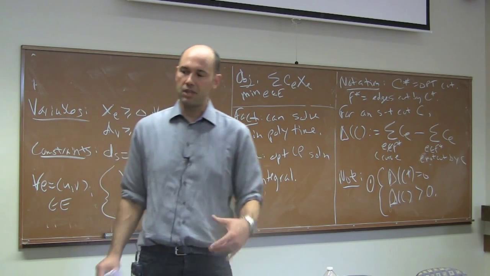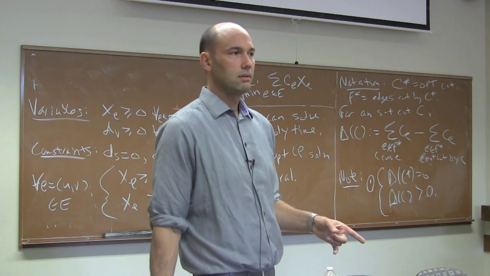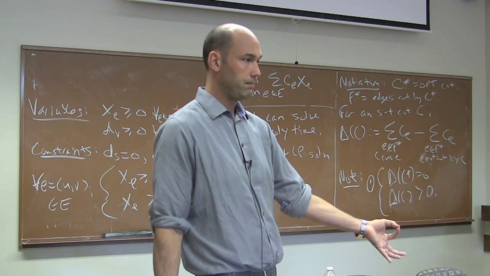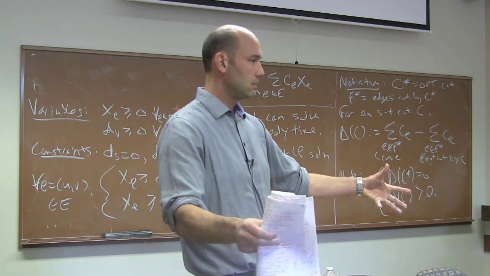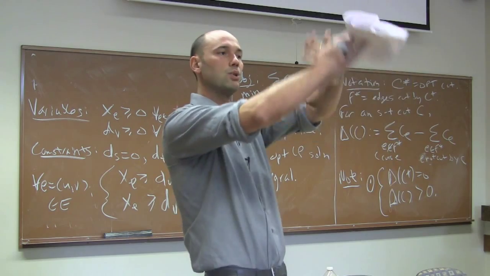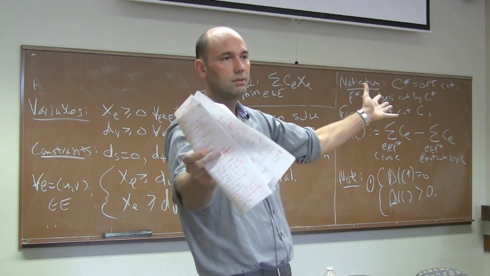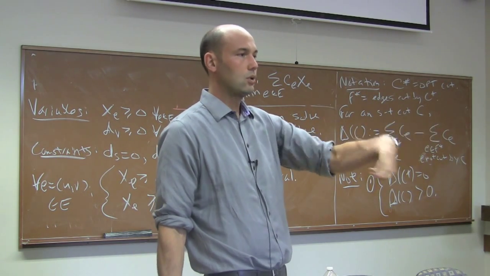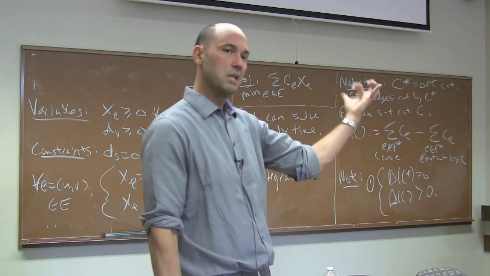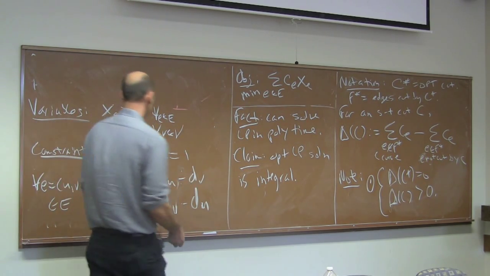If we're talking about the optimal fractional solution, the optimal linear programming solution, now all of a sudden the optimal fractional solution is only going to be better, only going to be cheaper than C star. We agreed that every cut induces a feasible solution to this linear program. So every cut, in particular C star, is one of the feasible points, and this linear program is optimizing over all points, including the one representing C star. So it can only be better, it can only be cheaper. So now I'm going to write down another delta term, but it's actually going to be non-positive, because the optimal fractional solution can only be better than the optimal integer solution.